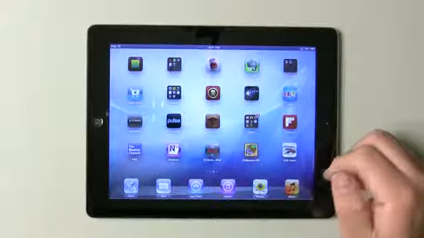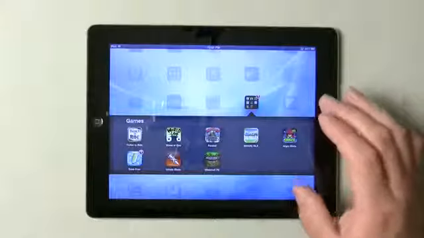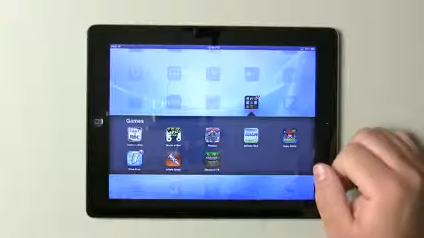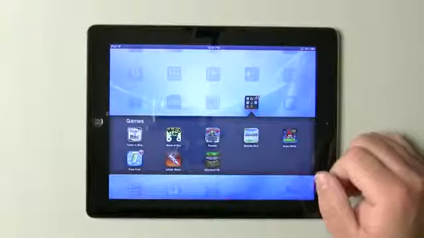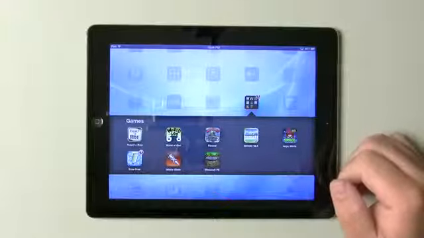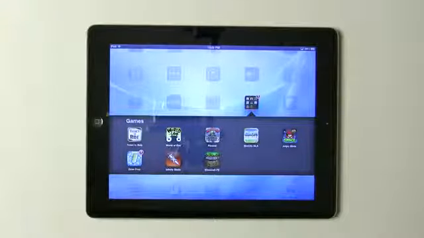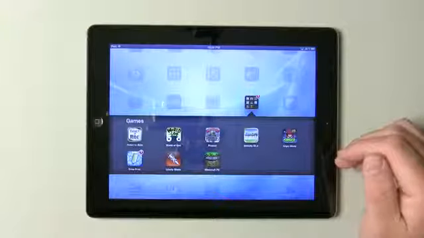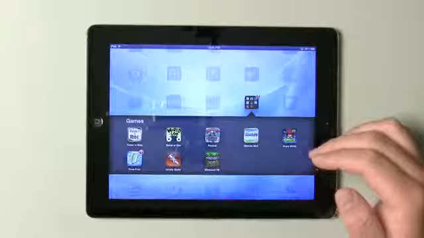Now, as far as games, I get that question a lot. I don't have a lot of games on here because I use this a lot more for work, as opposed to playing a lot of games. However, the games I have on here are Draw Free. Ticket to Ride is one of my favorites, as is World of Goo. Pirates is one of my favorites, Sid Meier's Pirates. I've played that for many years. SimCity is another favorite. Here we have Angry Birds, Minecraft, and Infinity Blade.